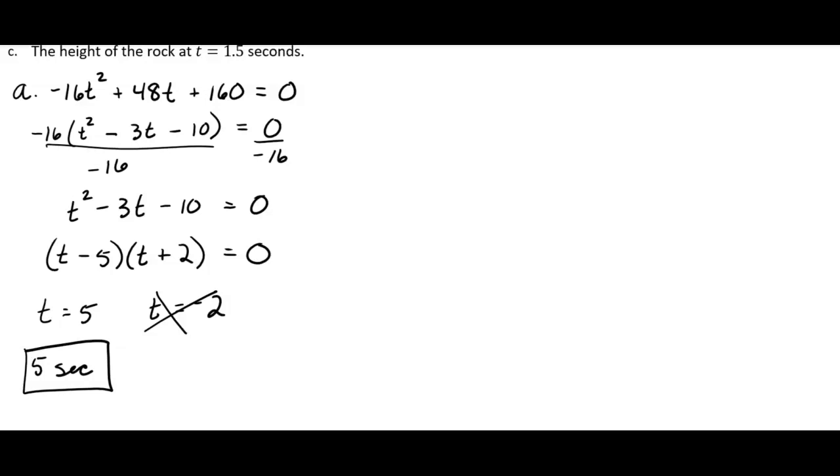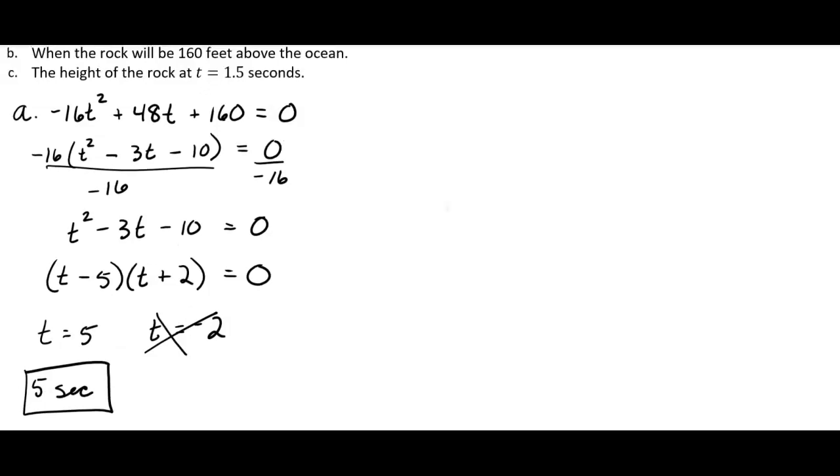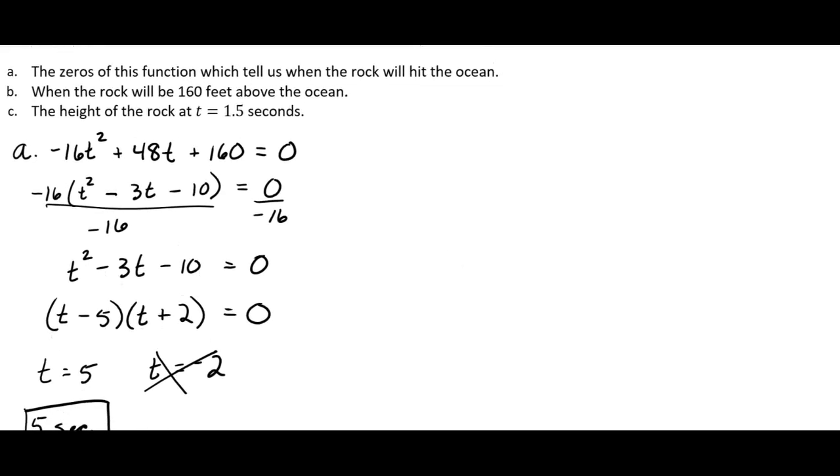So I forgot her name, Genevieve. She's standing up there. She throws the rock up. She counts 1001, 1002 to 5 seconds, and at that point, the rock should be hitting the ocean. Okay, so part B. Find when the rock will be 160 feet above the ocean. So take that function again. And when does that equal 160?